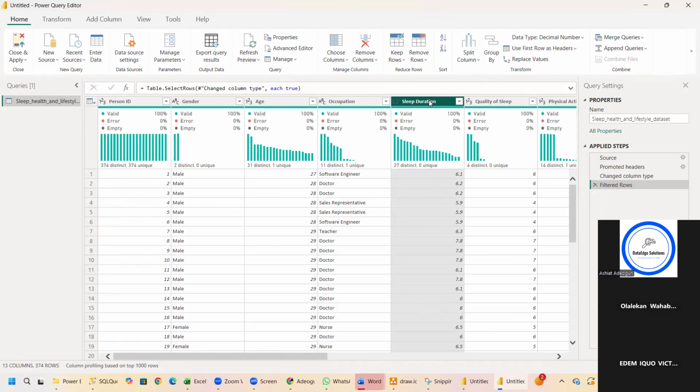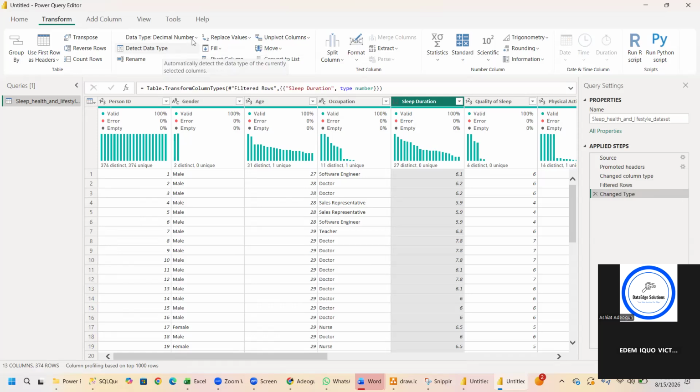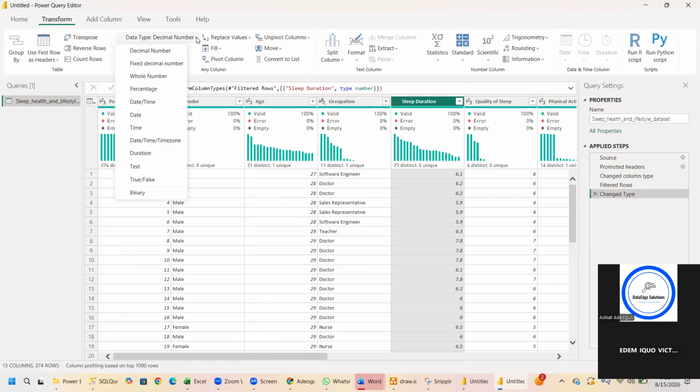You can click here and you come to data type, transform, detect data type. You can change your data type here from decimal to whole number.